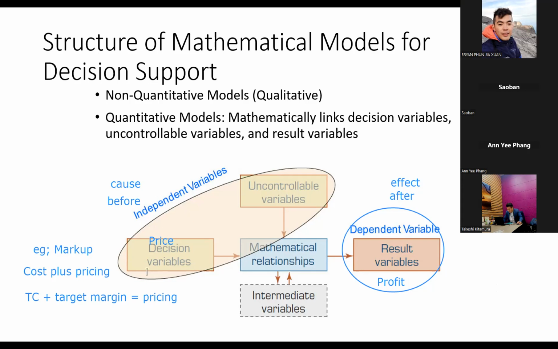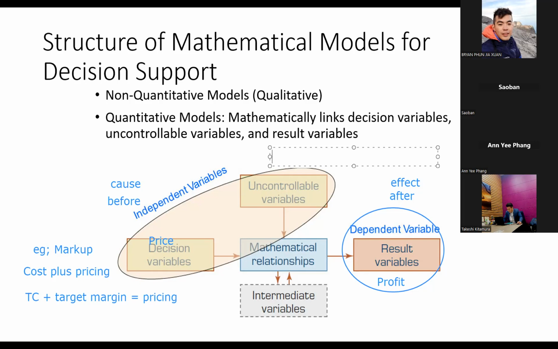Okay, besides the decision variables, there are also things that we call uncontrollable variables. What are uncontrollable variables? Anybody can just share with us? The economic and political factors. Economic and political factors. Okay. So how do we put in figures? For example, we have tax decisions, like GST. GST doesn't affect the company. We also have SSD, which doesn't affect the company either. It affects the customers. Whatever are the costs that you cannot control.